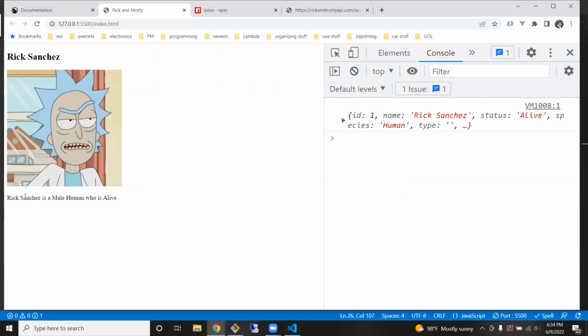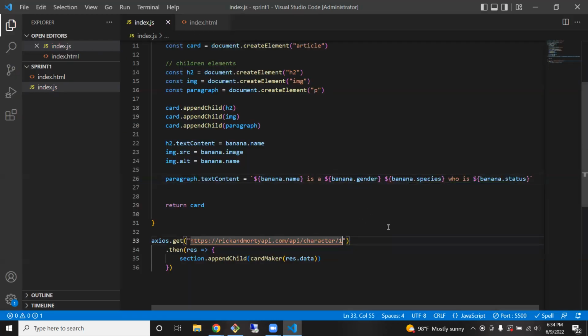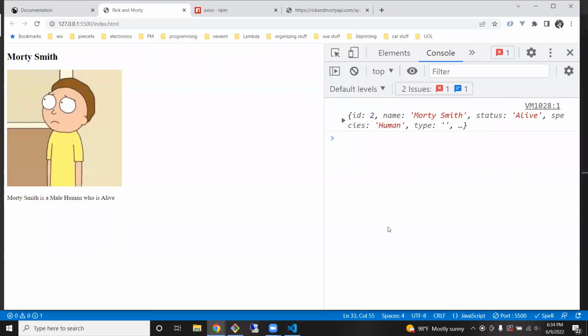Yeah, so now it says Rick Sanchez is a male human who is alive. So it generated that from the data that we passed in. So if I wanted to go to, say, Morty, for example, I could go to, you can see Morty Smith is there.